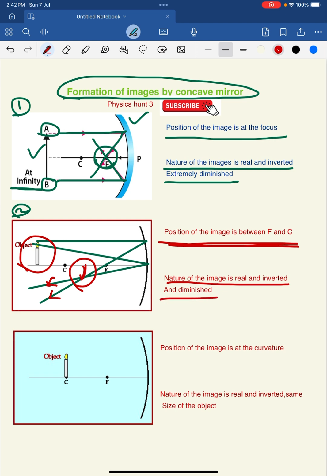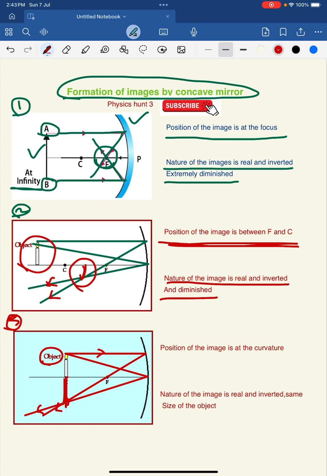Now coming to the third case. Look at the diagram carefully. The position of the object is exactly at the center of curvature. Now I'm taking the rules. When a ray of light parallel to the principal axis strikes the surface of the concave mirror, after reflection, the reflected ray is passing through the focus. The second ray starts from the object and is directly incident at the pole. After striking the pole, it reflects and moves like this. So these two reflected rays coincide exactly at this location. If we connect a line from the principal axis to that point, this line will give the image of this object.